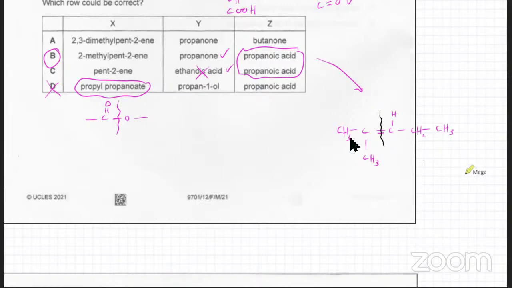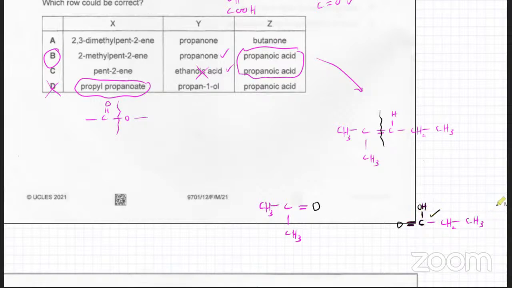Let me just copy those parts. So this molecule is going to split into two parts. That's one part, and the other part is this one. So that's my second part. Now, if the carbon which was making the double bond has carbon chains on both sides, it turns into a ketone. That's the rule. And if the carbon that was making the double bond has one carbon chain, then that turns into a carboxylic acid. It would turn into C double bond O and OH.